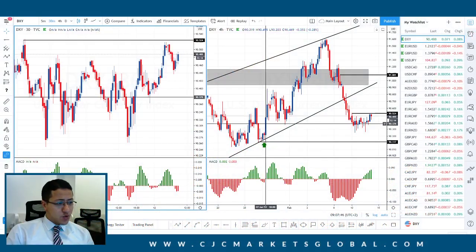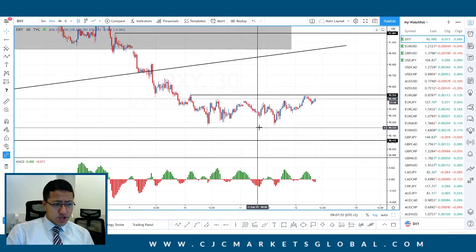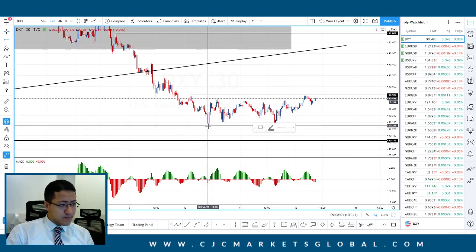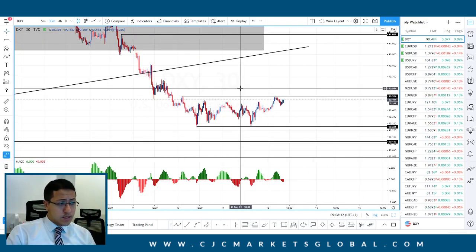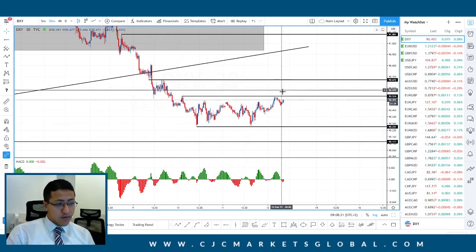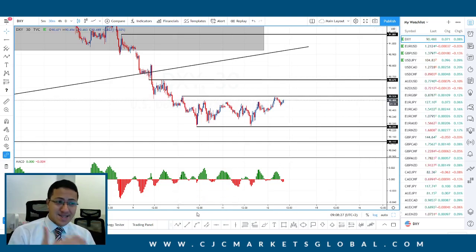Welcome back everyone. So let's start our day by having a quick look at the dollar index, which basically has done nothing since yesterday. It's still moving in a sideways range between 90.52 and the lower level of 90.25 roughly. This is a sideways correction after the sharp move to the downside. We are still bearish on the dollar index overall, or in the medium term. However, this correction might extend to the upside to this level, which we're having here, of around 90.67. So we might have a move to the upside to break above 90.52. The correction might extend to those levels.